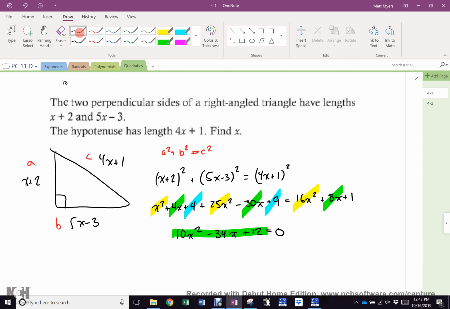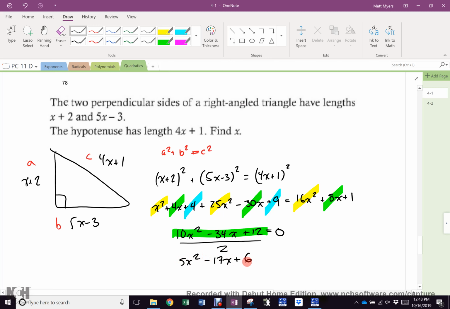Would you bring out the factor? Of course you would factor that. What would you bring out? 2. What I was looking for, Ashton, there, what do I do with that is factor, right? You do all the factoring you can. So the first one is 2. 5x squared minus 17x plus 6.